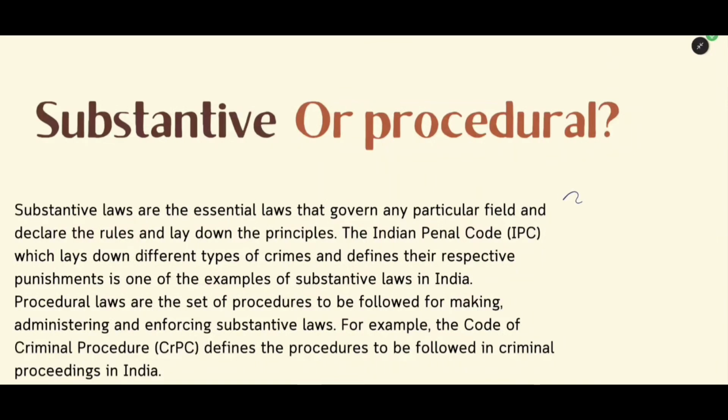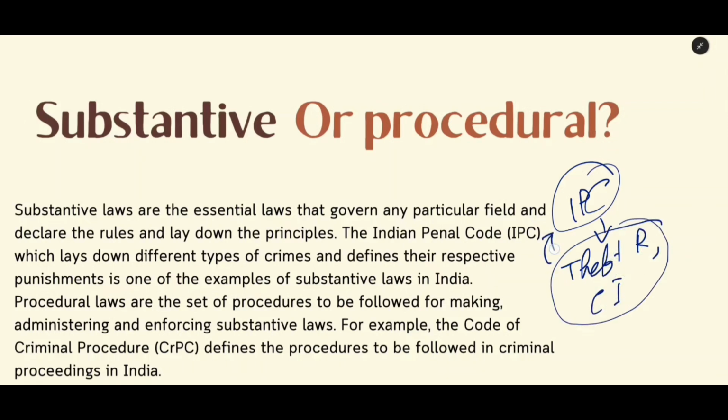For example, IPC. IPC is a substantive law. Why? IPC has defined various terms like theft, robbery, criminal intimidations. These all terms have been defined by IPC. And IPC also provide the punishment for such kind of the offences. Like if a person is committing theft, he will be punished according to the provision of IPC. Same goes with the BNS as well.